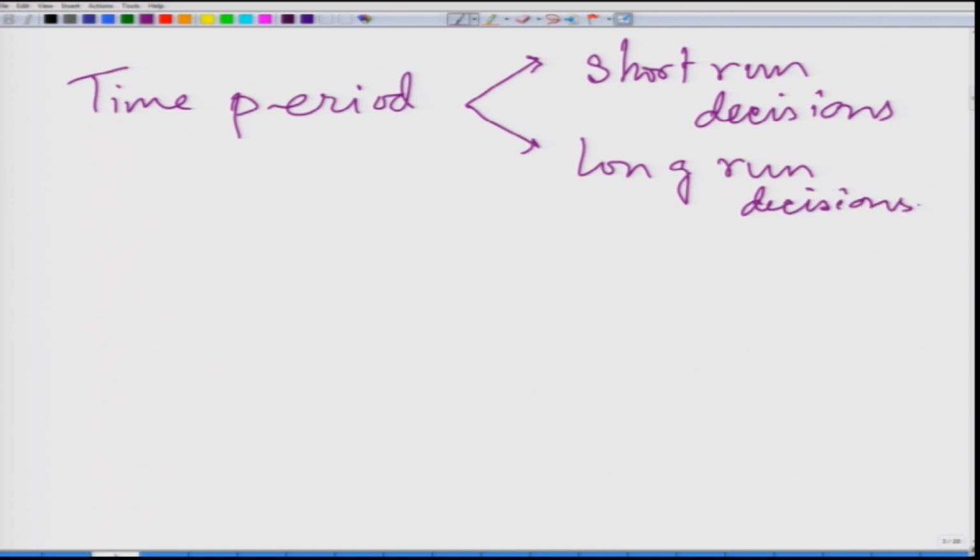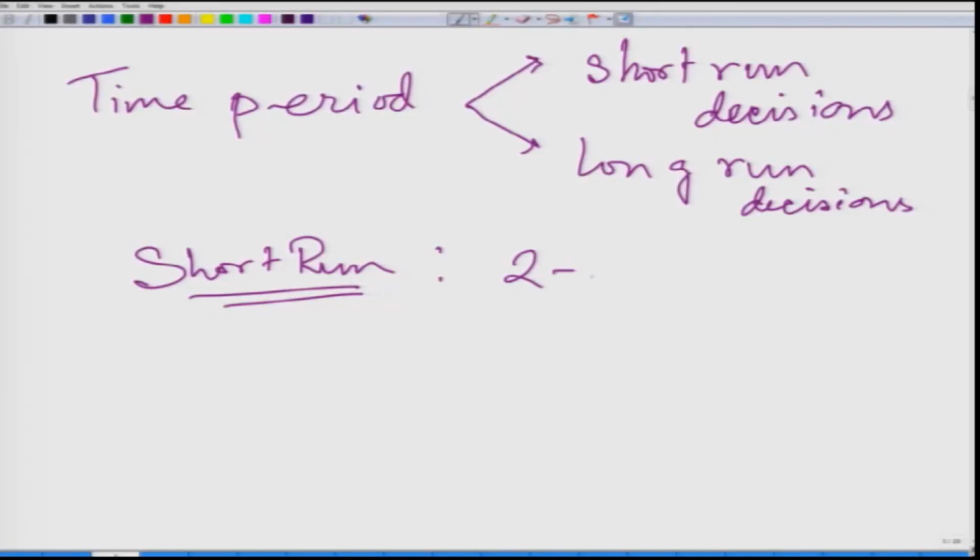Yes. Now what is short run? In short run, I cannot say that it's 1 day, 1 minute, 1 month, 1 hour or 1 year. There is nothing like that, that a short run should be a short period of time. No, there is nothing like that. A short run is a time period where I cannot adjust all the processes or all the factor inputs. I cannot vary all of them, which has a direct implication on cost.